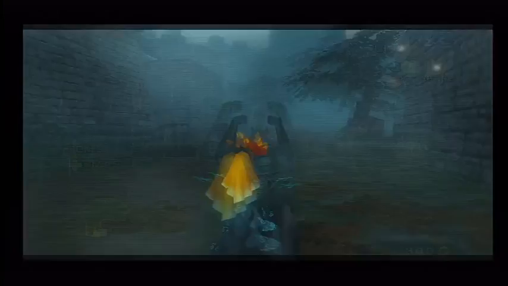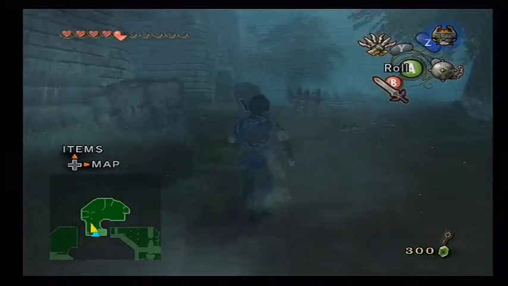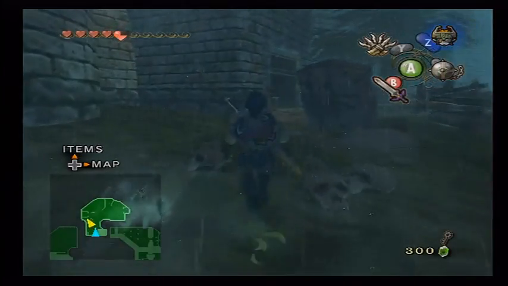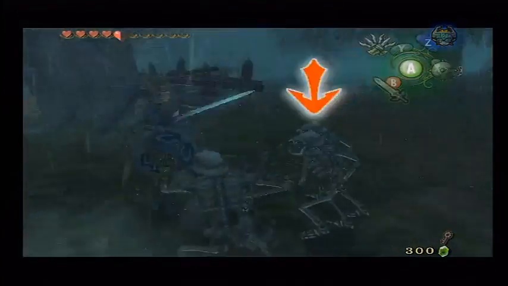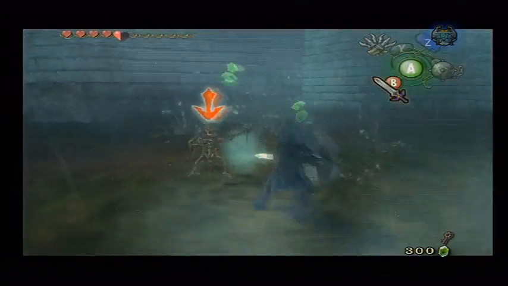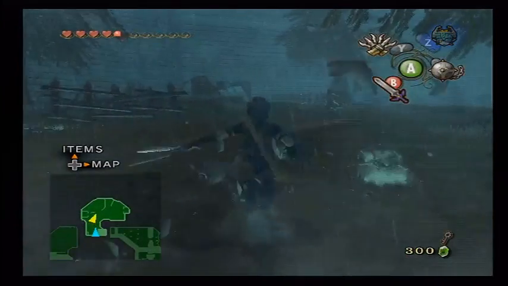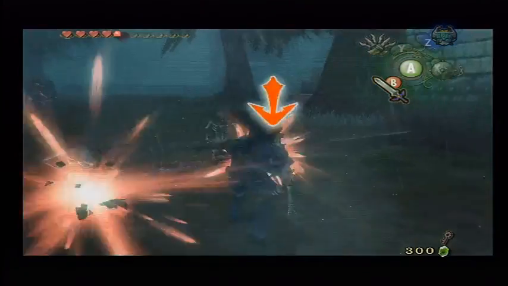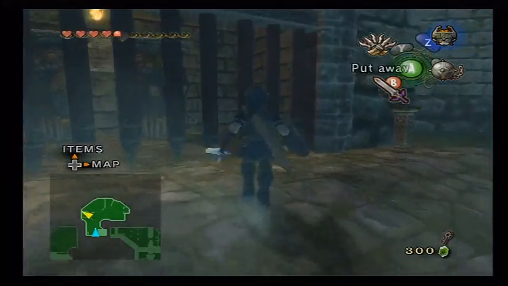Creepy. Not as cool as the Kakariko graveyard or the one in Majora's Mask, but still pretty nice. And what you're gonna come across here is some Stalchildren and some Stalfos. And they're of course not that hard to take out. They're just a bunch of bones. But I am going to suggest that you just take them all out now, so they're not in your way.